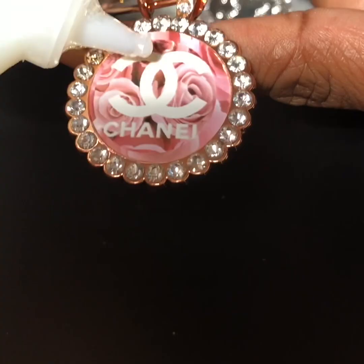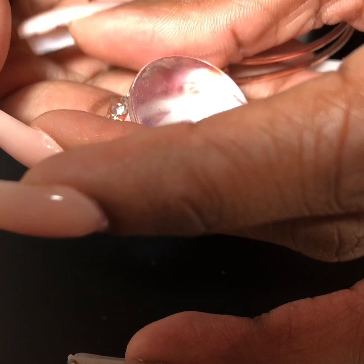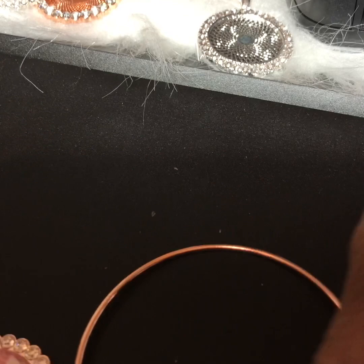We're just gonna do the same thing. I'm just gonna place that in there and let it do its thing. Put it on a flat surface and oh yeah.